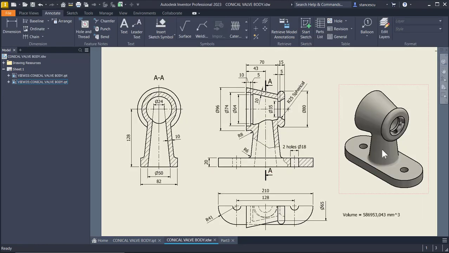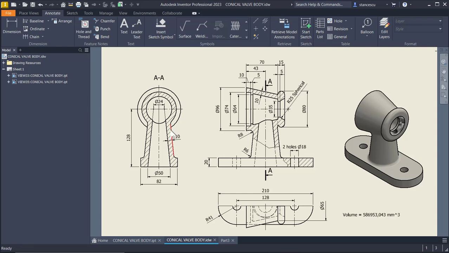Next volume is this external body with dimensions here, because we have a diameter at the bottom, another diameter 24 and 50, a height of 128, 28 and 10.